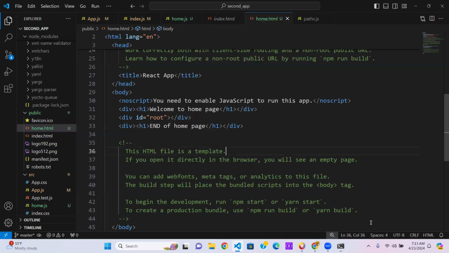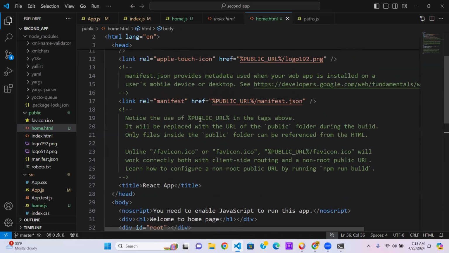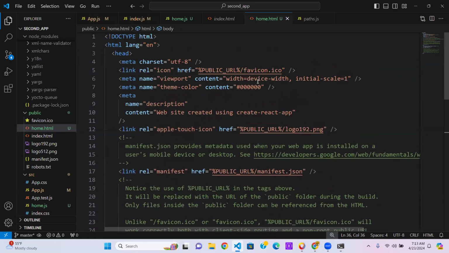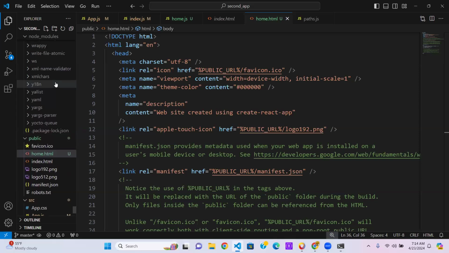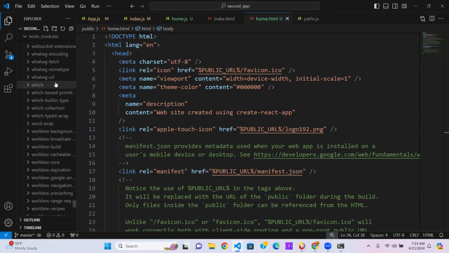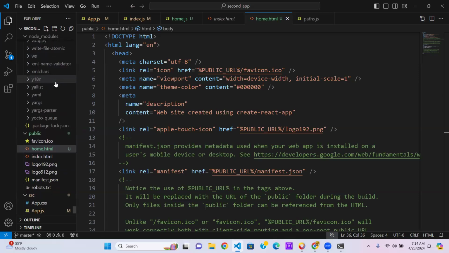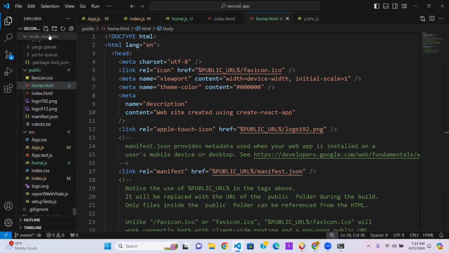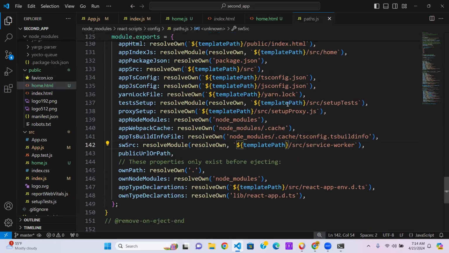Now, where do you save this particular thing? By default, index.html is coming. So where do you have to save this? You are saving it, but how to reflect home.html? By default, index.html is coming for us. We need to change the path again. But where do you change? Not index. You need to go to node modules folder. Otherwise, open here. There is one paths.js file. On the tab, you can see on the right side. Paths.js. Click on that. Here, come to this one.